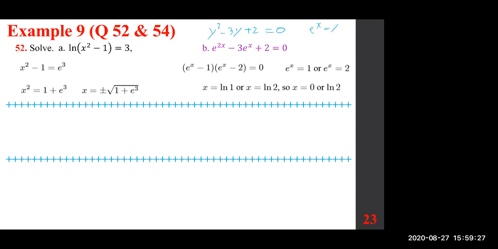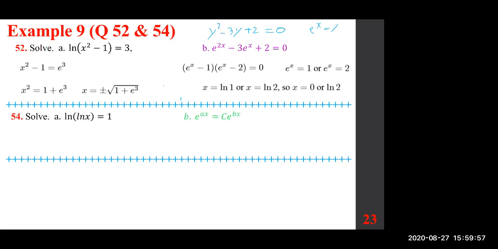The only thing I want you to pay attention to is the following. Both of them have answers, but for the sake of argument, if you had something here like e to the power of x plus some number, let's say plus 5, then e to the power of x becomes negative 5, which has no solutions, okay? I'm going to erase that, but I want you to see that both of them happen to have a solution.